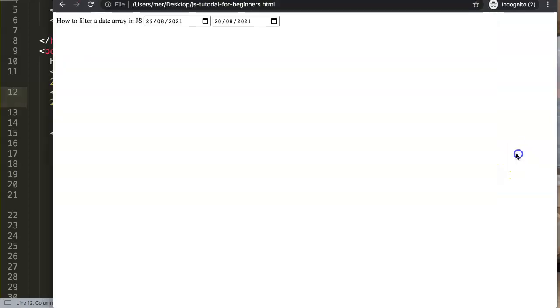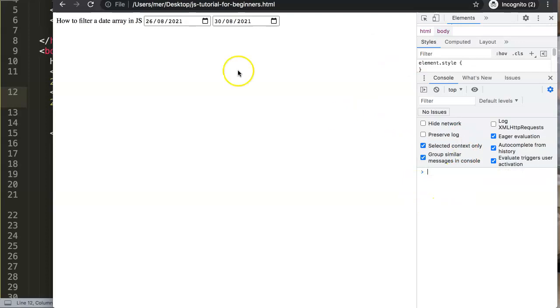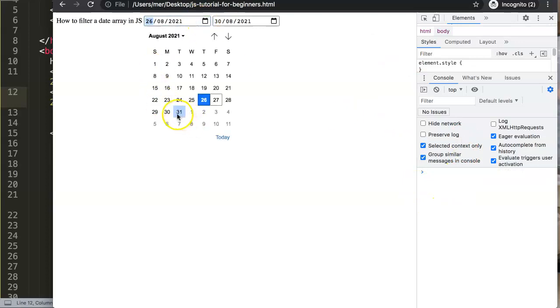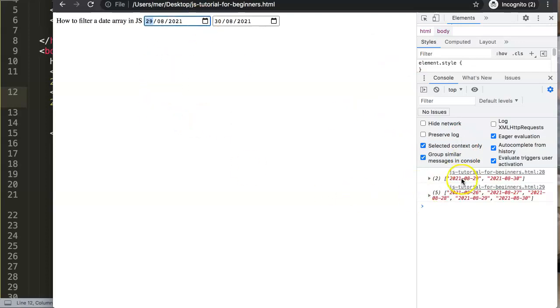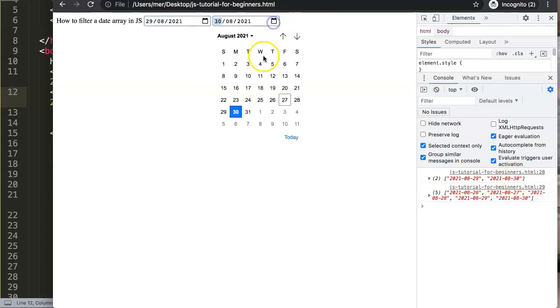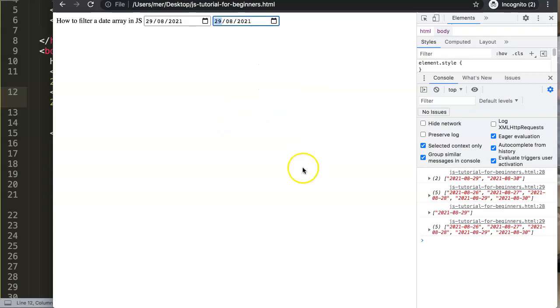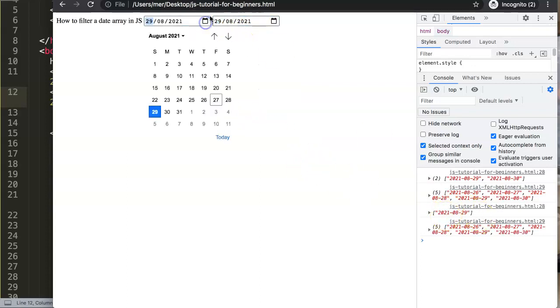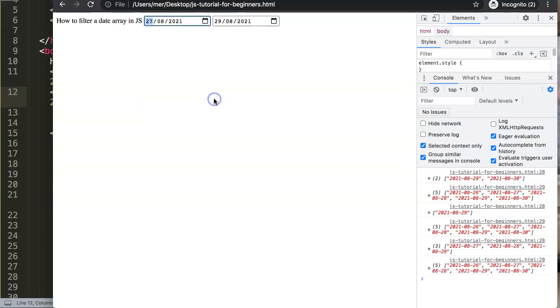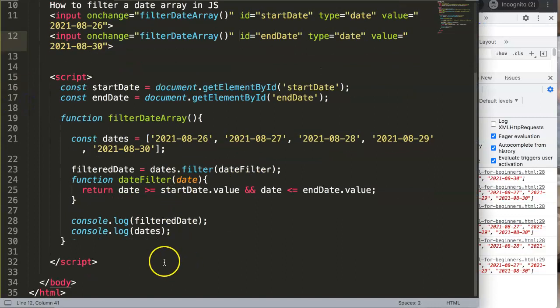Paste here and save. So if you have this now, let's open up our console log. If we select now a different date, what happens? So we do 29. As you can see, now we're starting to have a filter. Of course, our filter is right now not really intelligent. However, that doesn't matter so much because this will probably not be that in-depth. However, you can see now if we select 27 again, we go back to 27, there we are. Here 26 as well.